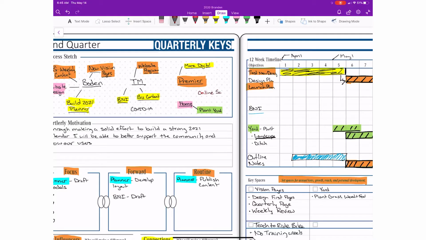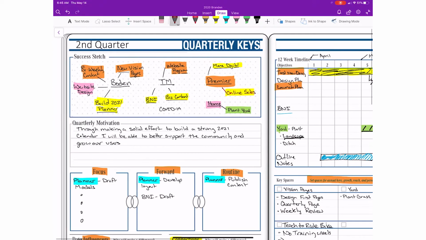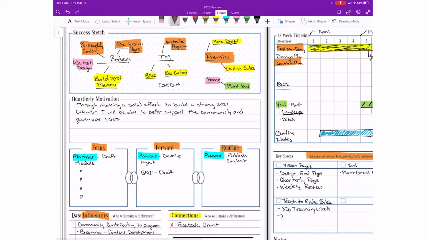Now, throughout every single quarter, throughout every single day, there is always key things that we want each and every person to understand. And it's very important to indicate those on this page because it's going to help you align where your direction is. And that's influencers. These are the people that are going to help you make the difference. It might be a partner, it might be a vendor, it might be an employee, it might be a neighbor, it might be somebody in your community, but they're influencers. There's people that are going to help impact your goals.